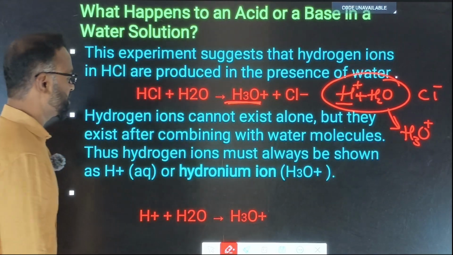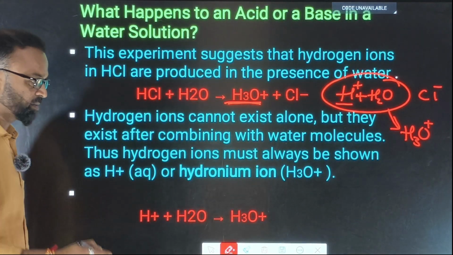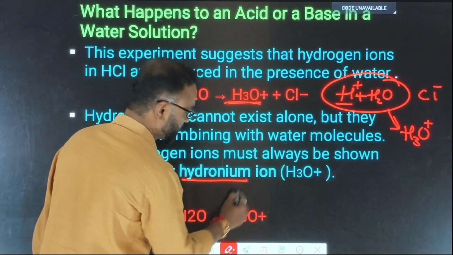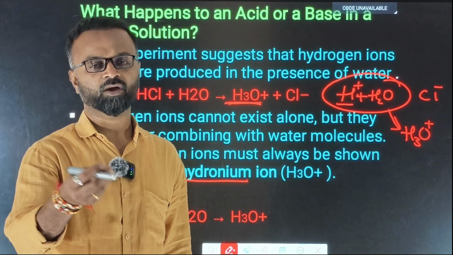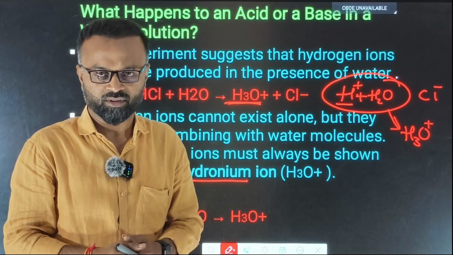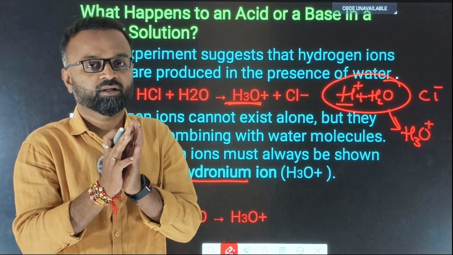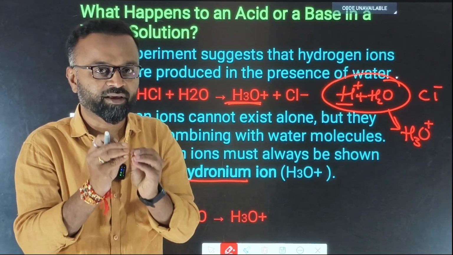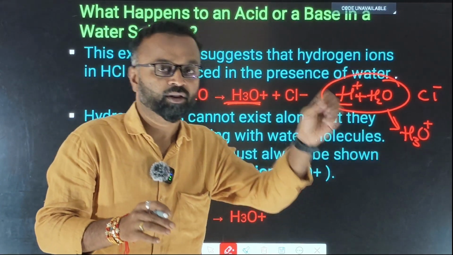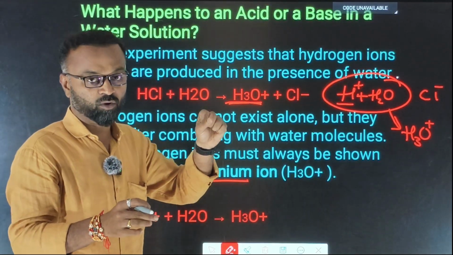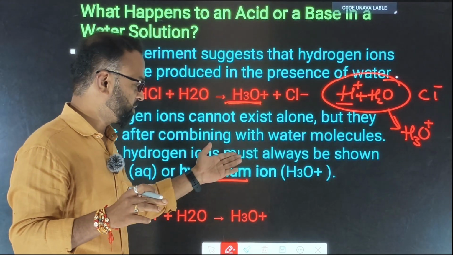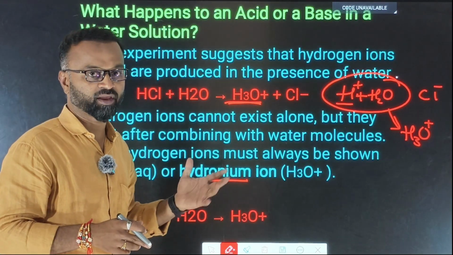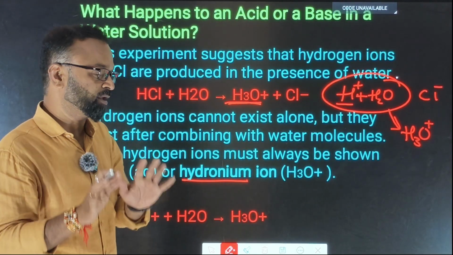Which ions do we call them? Hydronium. Remember the word hydronium. Generally, we can say that acids produce, instead of H plus ions, hydronium ions. But bases produce OH minus ions, and they will not go and interact with any water, and they will not make H3O or H3O2 and all. It will not happen. Okay.